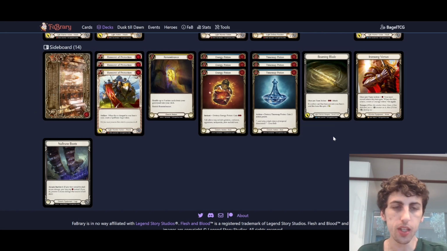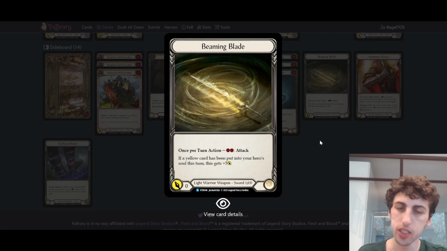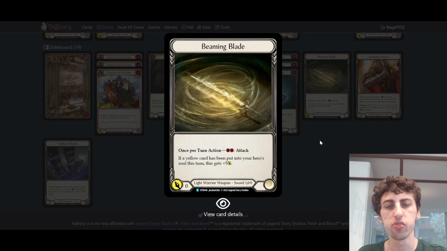So the 2 cards that are important for this in our sideboard is Beaming Blade. This is the new weapon from Dusk Till Dawn. It costs 2 resources to attack with it, and if a yellow card has been put into your soul this turn, it gets +5. So it's usually attacking for 0, obviously, but if you've had a yellow card put into your soul, it is 2 resources for 5 damage, which is great. 2 resources for 5 damage is really good.